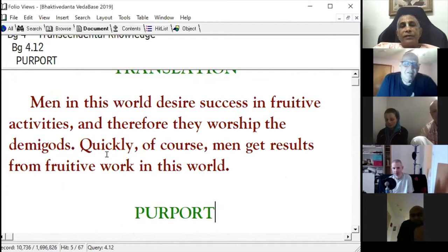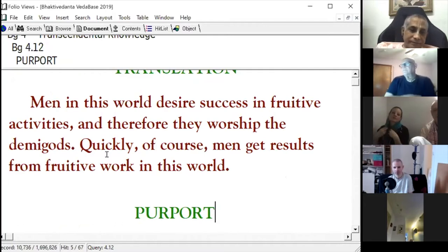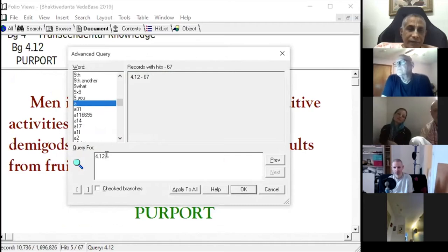Man in this world desires success in fruitive activity. Therefore, they worship the demigod. Quickly, of course, man gets results from fruitive work in this world. You understand? So this is because they want so many material things. Okay. Now the difference with Krishna is this.